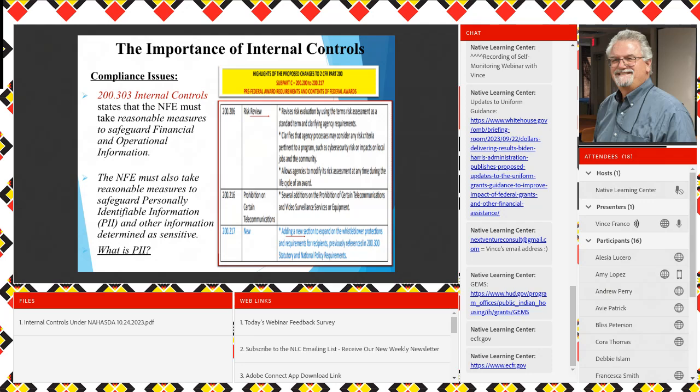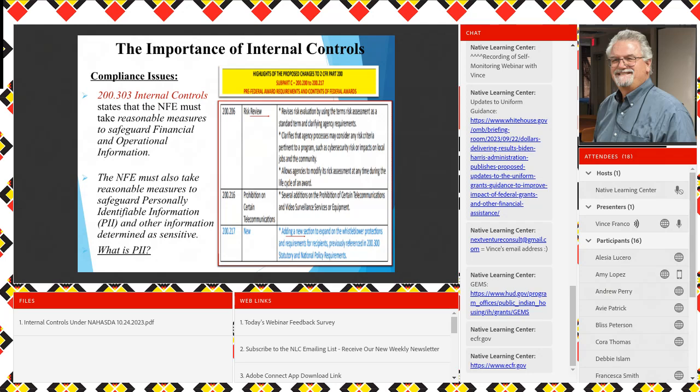That section is, remember I talked about D a moment ago, this is C, which is called the pre-federal award. Now, most of the pre-federal award regulations or narrative pertains in this section to the agencies. But there is something buried in there called risk review. You can find it right now in 2 CFR Part 200.206.